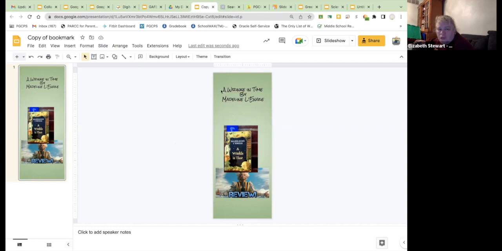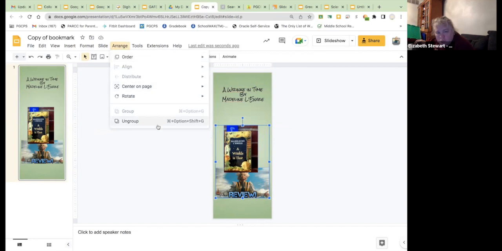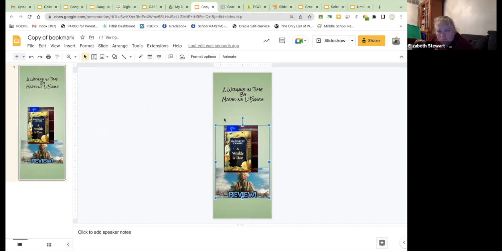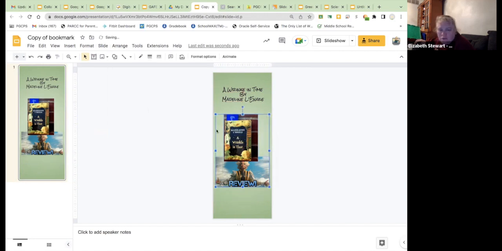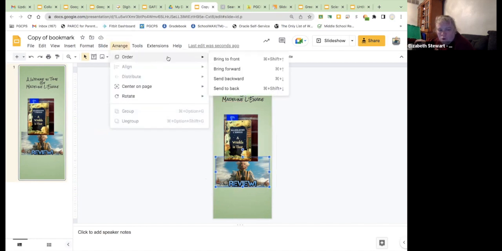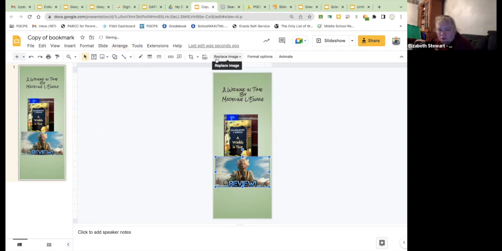So for the grouping or ordering, you highlight, the whole thing's highlighted. You go into arrange, you group or ungroup, depending upon what you would like to do. When you have several pictures overlapping and you want one picture in front of the other, go to that one image, and that's the image order, and either bring it to the front or send it to the back, like that.